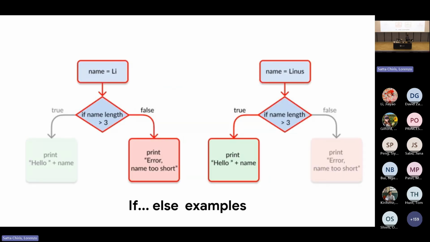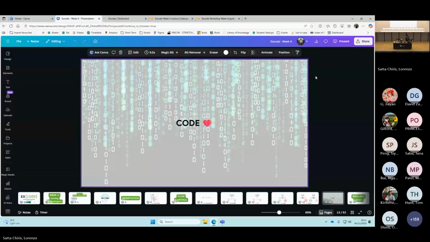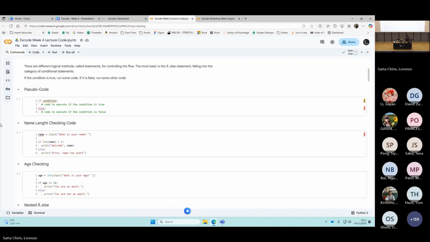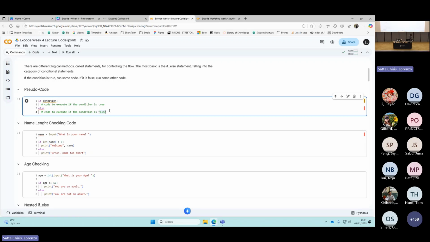Let's look at some code. So here is how we write an if-else in Python. It's actually simpler than in other languages because we simply have the if. So if the condition, then you can see we have indentation here, and you can connect how indentation is useful, because we know that this code will happen only if the condition is true. And then else, and this code will happen if the condition is false.